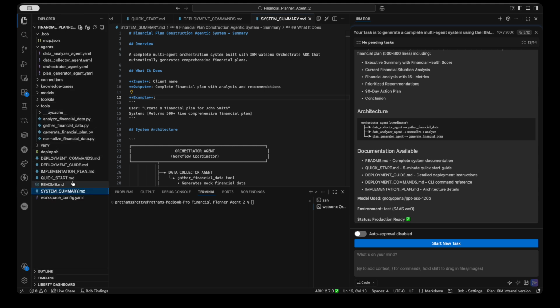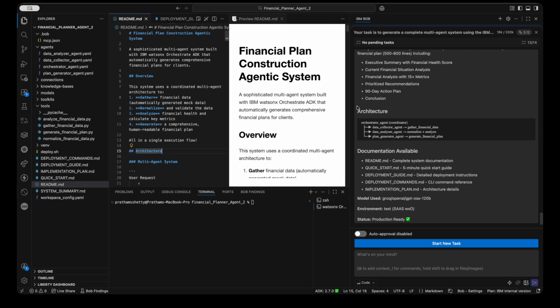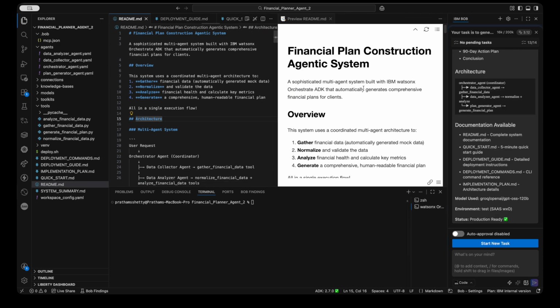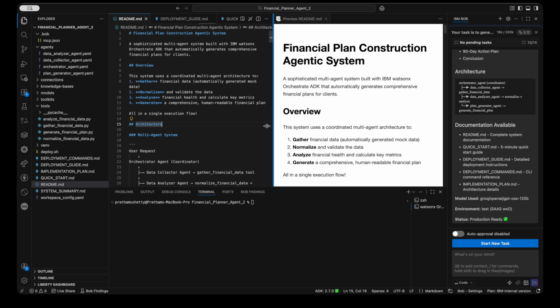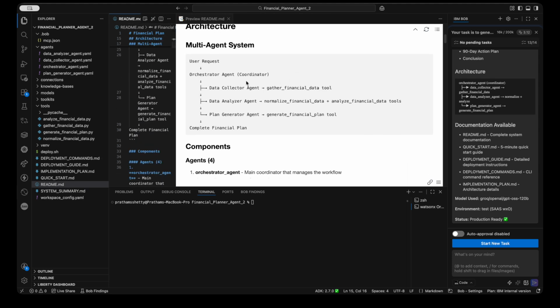Now let's go to the MD file and see the details of the implementation. In this financial plan construction agent, it has created a multi-agent system with 3 collaborator agents and 1 orchestrator agent. The data collector agent has the gather financial data tool.